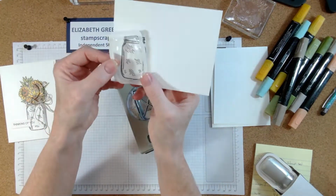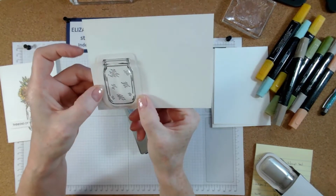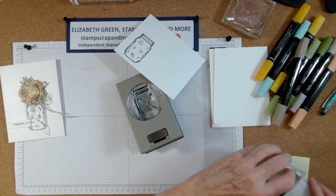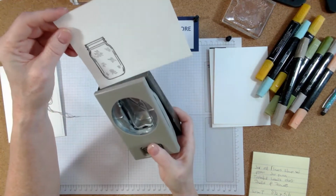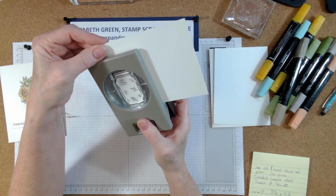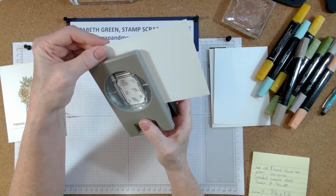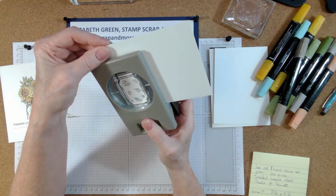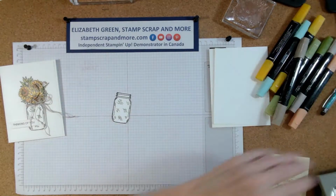So if you wanted to, you could create a card and have it put treats in it, or I've even seen someone put water in it. I like it for an actual jar of flowers, so I haven't played with those yet though. So now we're going to punch out the jar. I love bundles that have punches that go with it, because it just makes life so much easier, especially in the class environment, and they're usually a pretty good price point. Okay, and there we've got the jar.